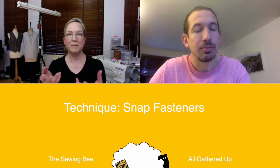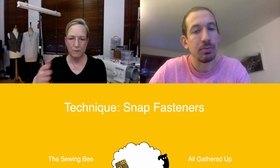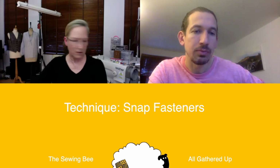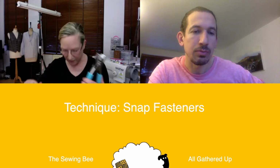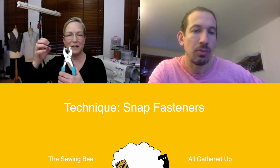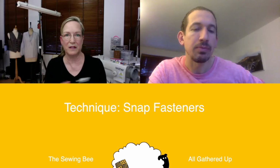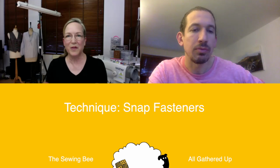You have what looks like a thumbtack. It's a plastic thumbtack, and then the thumbtack rests on its end into this little cradle, and then when you squeeze the tool together, what happens is it smashes that thumbtack and spreads out this piece of plastic, and it fills that space. And then that's what secures it. So you do that to the top, and you do it at the male end, and you do that to the female end.